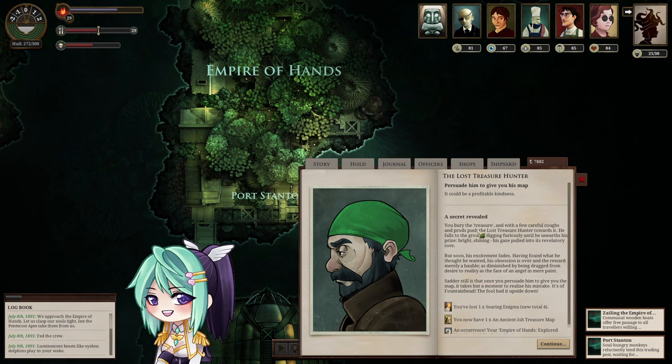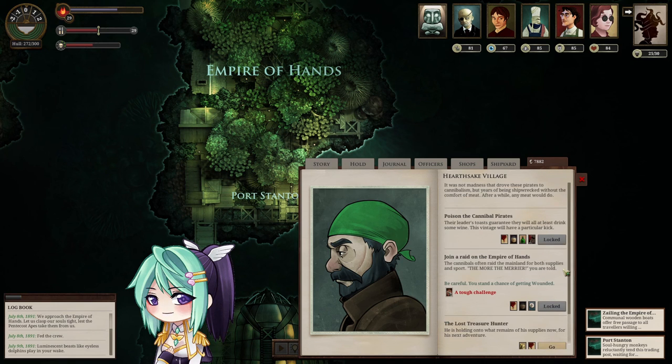A secret revealed. You bury the treasure and with a few careful calls and prods, push the lost treasure hunter towards it. He falls to the ground, digging furiously until he unearths his prize. Bright, shining. His gaze pulled into its revelatory core. But soon, his excitement fades. Having found what he thought he wanted, his obsession is over and the reward merely a bauble. As diminished by being dragged from desire to reality as the face of an angel in mere paint. Sadder still is that once you persuade him to give you the map, it takes but a moment to realize his mistake. It's a fountainhead. The fool had it upside down. Too late. I have it.